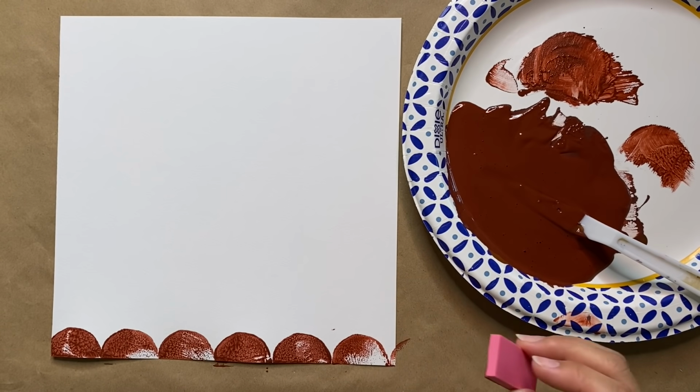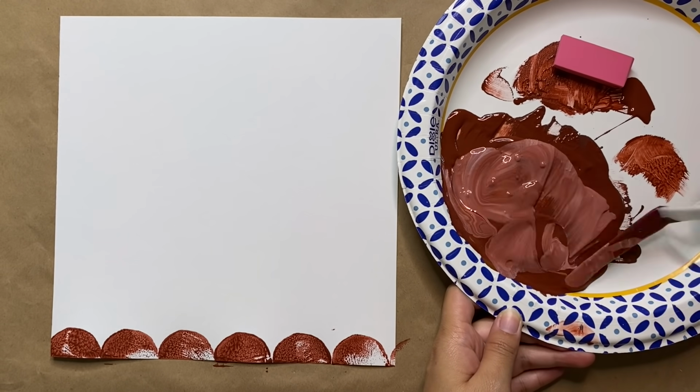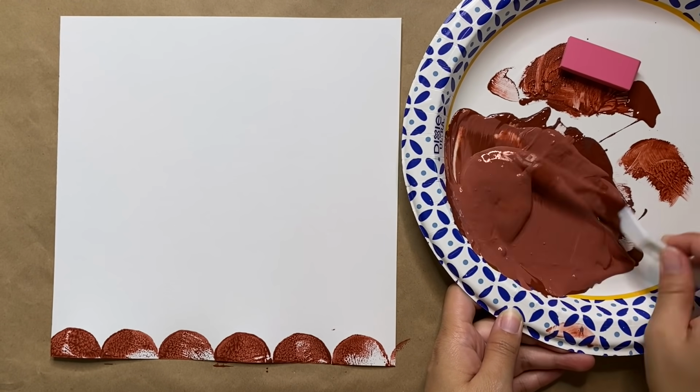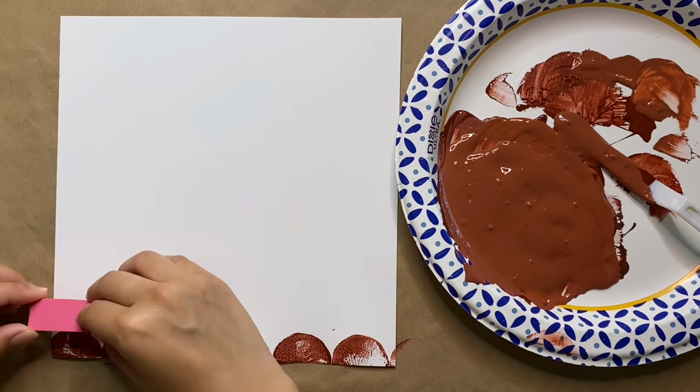Now we're going to move on to the next row, so we're going to create the ombre effect, and I'm just going to add in a teeny tiny bit of white. This is going to lighten the color, and we're basically just going to repeat this step with every row.